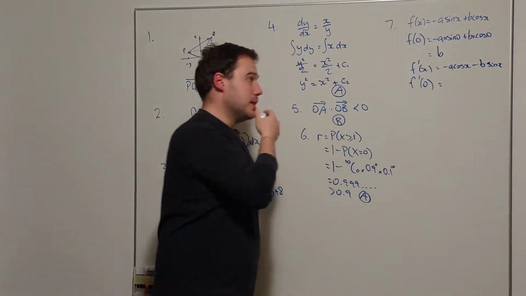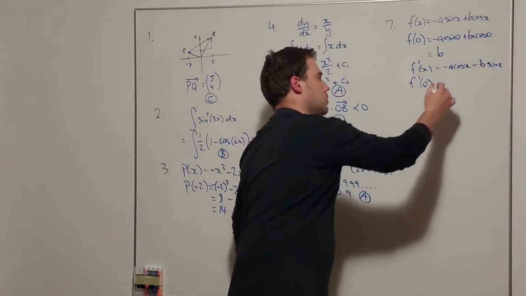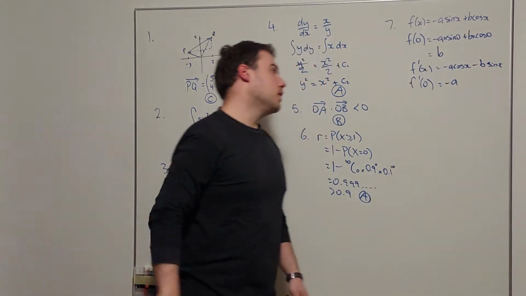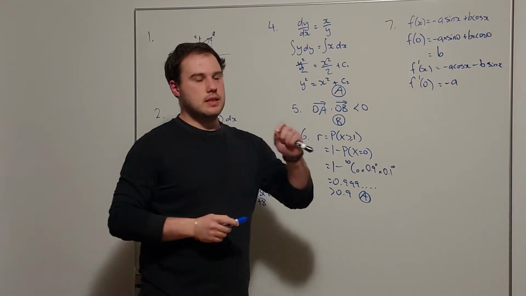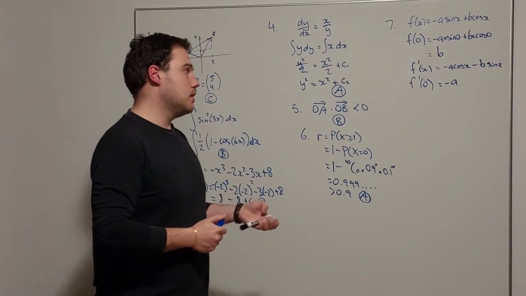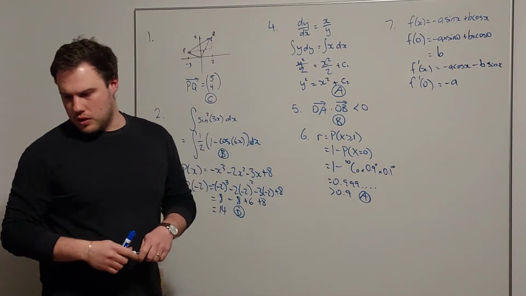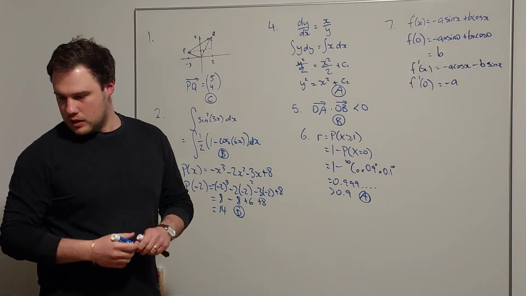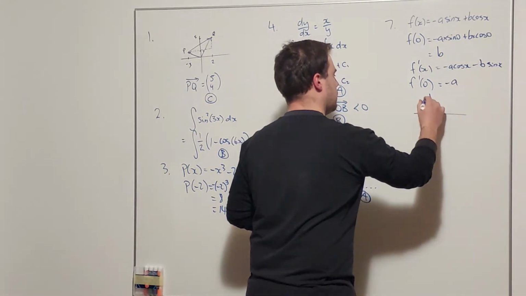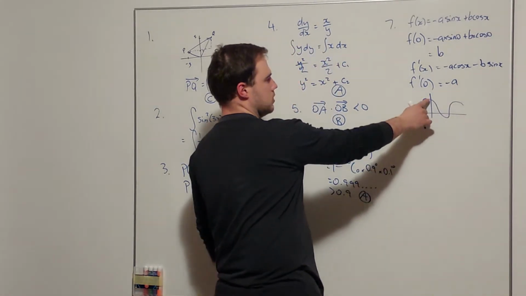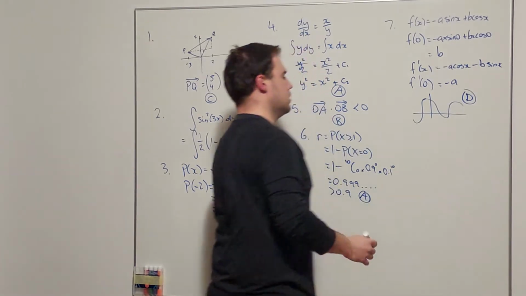And likewise, if we sub 0 into this, sine of 0 is going to be 0 and cos of 0 is going to be 1. So we're going to be left with negative a times 1, which is negative a. So since a is positive, the derivative at 0, negative a, is negative. So that means that at the point where x is 0, the curve is decreasing, and that means out of the possible options, it would have to be the graph that looked like this, where it's a positive y-intercept but it's decreasing, which was option D.